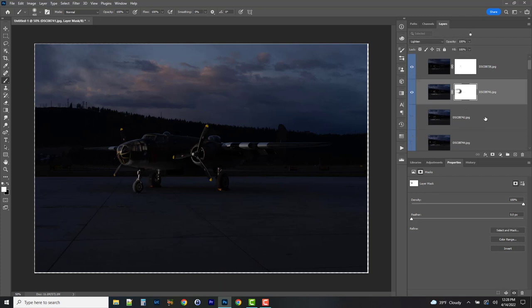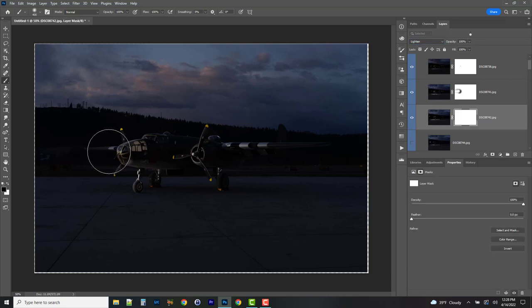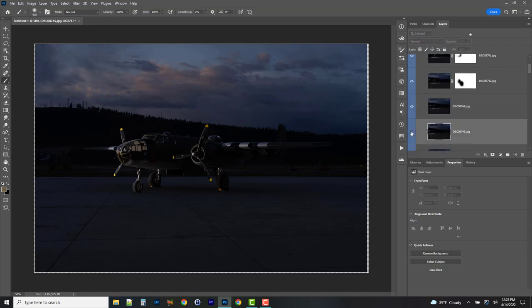Turning on the next layer — I love what that's doing inside. I don't like the specular highlight on the very tip, but I like what's happening on the inside and I like that we're getting some catch lights. I'll set it to Lighten and mask out just the tip. The next layer is getting some really cool detail in there — I like everything happening here so I'll just switch it to Lighten, no masking needed. The one after that is just hitting a small tip area — great, no masking needed there either.